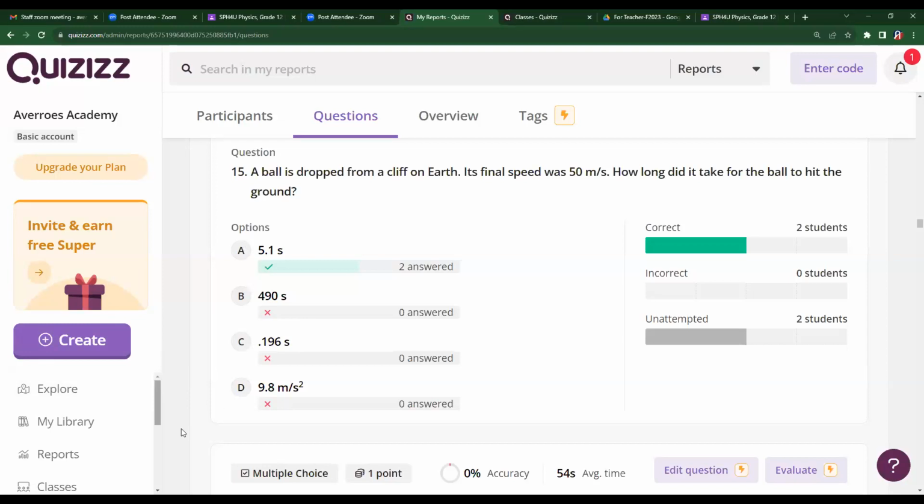I use the equation V final equals V initial plus gravity times time. Gravity times time squared divided by 2, right? And initial velocity was what? 0, you see, it was dropped. You need to rearrange that equation. So initial velocity is 0, so the equation will be shorter. So it will turn into which one? Remember the formula for how to find time when an object is dropping down.